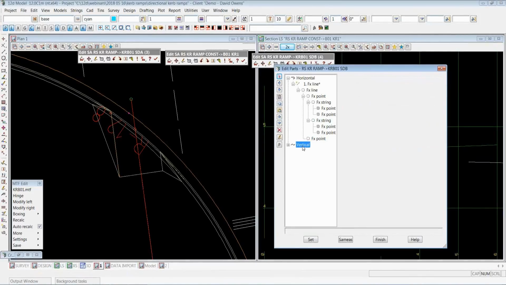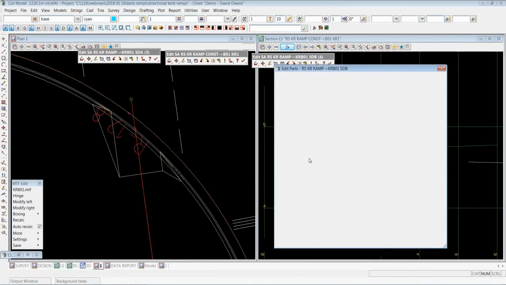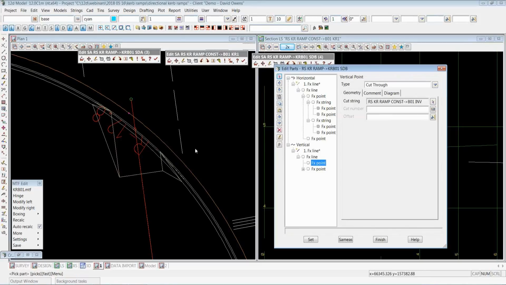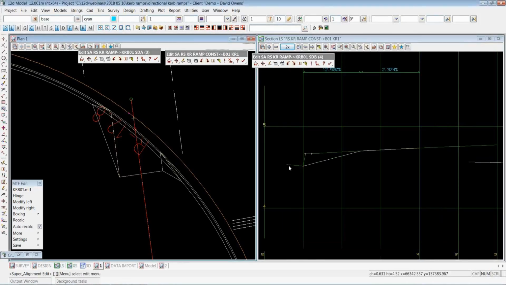that it was a positive offset instead of a negative one. And the endpoint is exactly the same as it was for the other one, so there was absolutely no change there, again, except for the offset. It's just heading in a different direction this time. Okay. And vertical geometry is absolutely identical. There's no change at all. Just cutting through the invert and dropping to the tin at that endpoint.